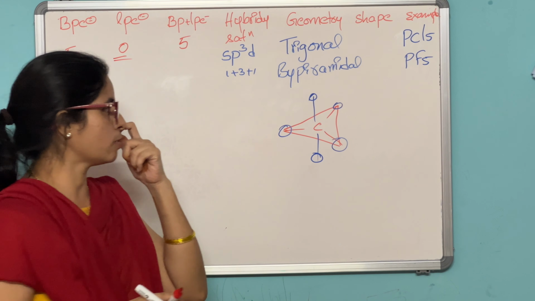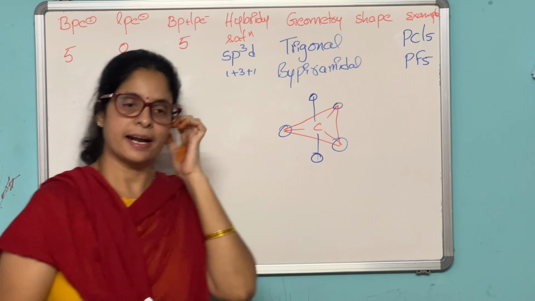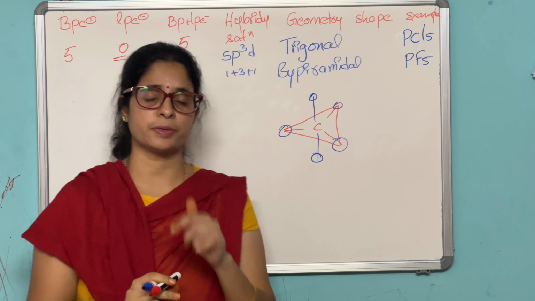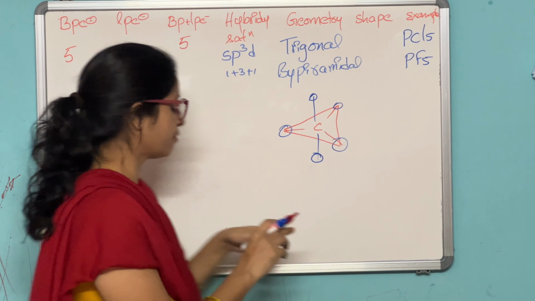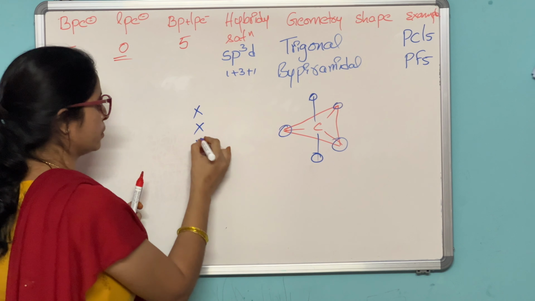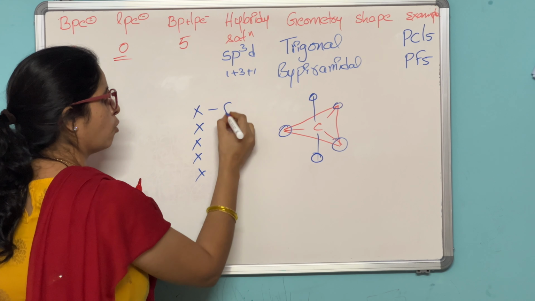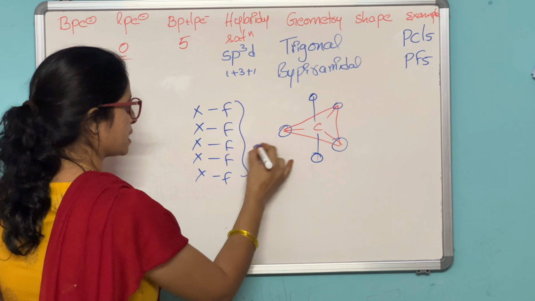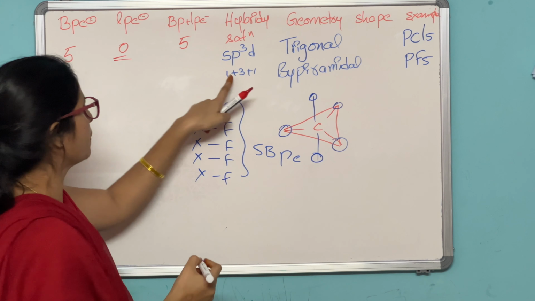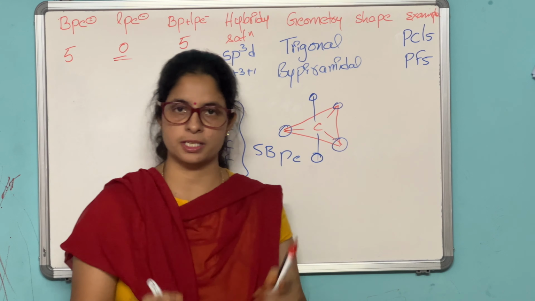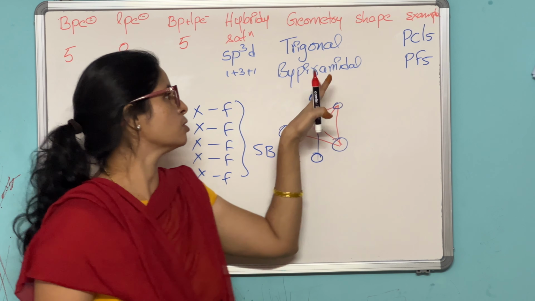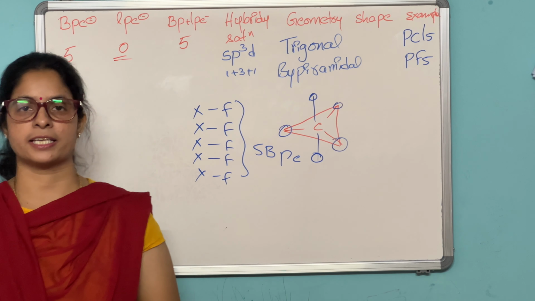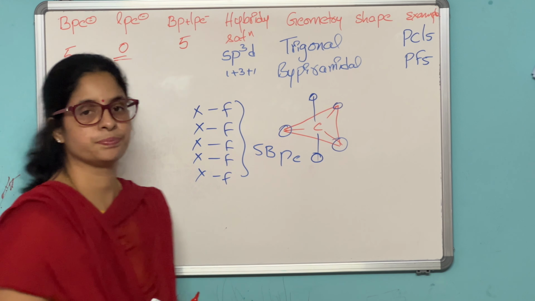The examples for this one are PCl5 and PF5. So here you are given a question on PF5 or PCl5 and asked to find out the hybridization or geometry or shape, whatever it may be. You adopt the procedure I have given you. PF5: phosphorus belongs to the 5th group, so 5 cross marks, and 5 fluorine atoms. So here 5 bond pairs and 0 lone pairs. The hybridization is sp3d, and as the lone pair of electrons is 0, the shape will be equal to the geometry. Similarly you can calculate for PCl5. This is the procedure.